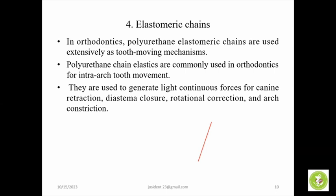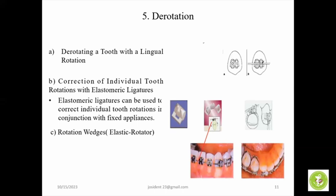That's why we said intra-arch mechanics. So they are used to generate light continuous force, which we highly recommend in orthodontics. No need to hurry, apply light and continuous force so that the teeth will move smoothly with minimal tissue damage. They are used for canine retraction, diastema closure, rotational correction, and sometimes in a broadened arch, we use them to constrict the arch, and for derotating the tooth with a lingual rotation.